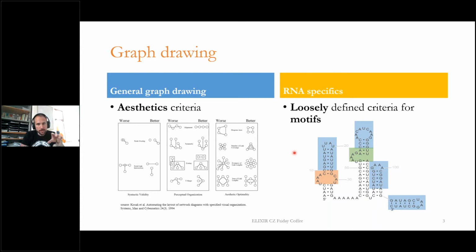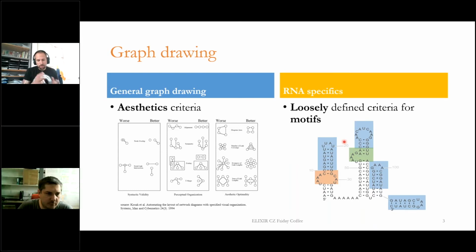However, these criteria are first only loosely defined, and second, they deal with individual motifs, but there are basically infinitely many possibilities how to position these motifs with respect to each other, right? And that might not be a problem with a small molecule like this, because no matter how you position these motifs with respect to each other, you always will understand what you are looking at, right?